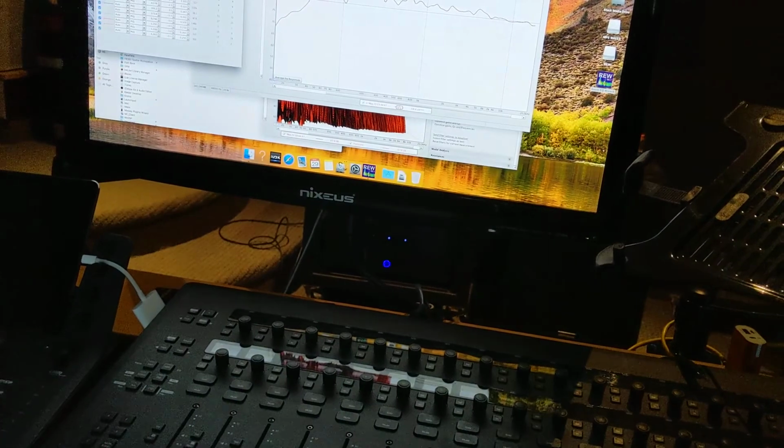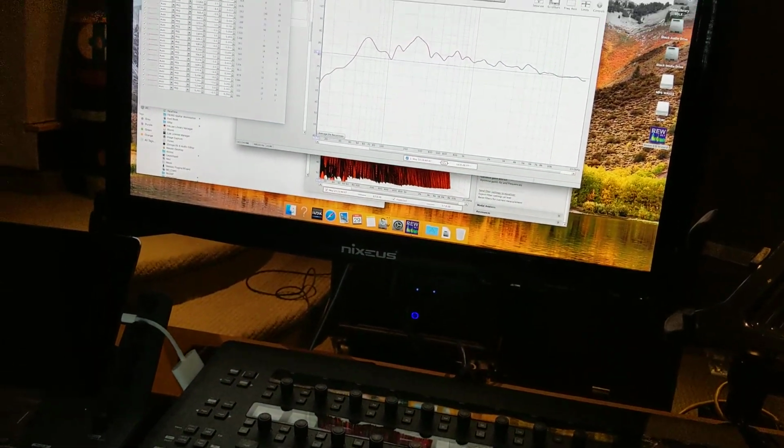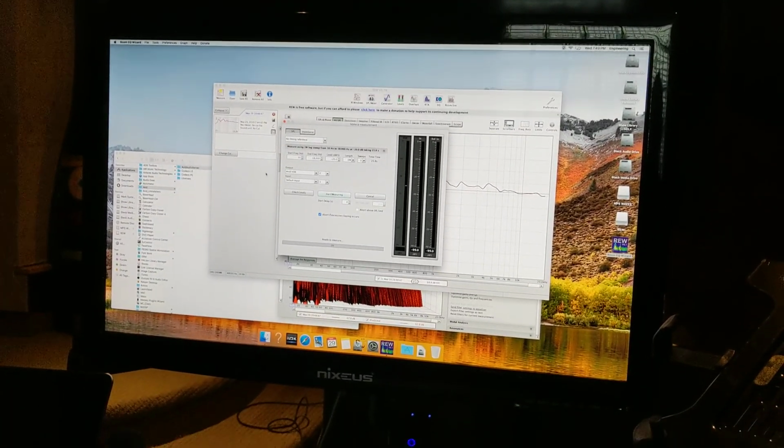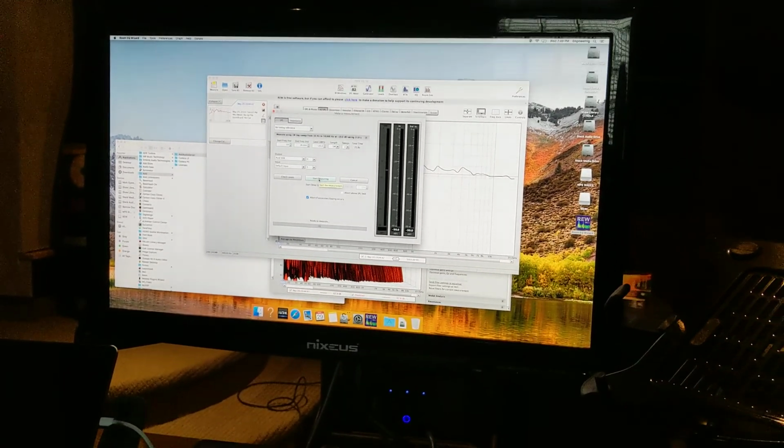Now let's do an after sweep. So measure. Here we go.